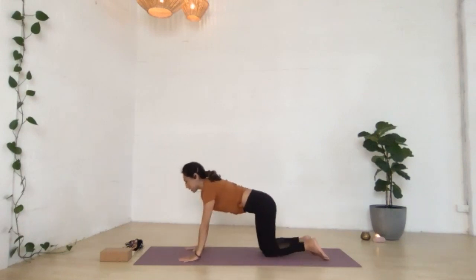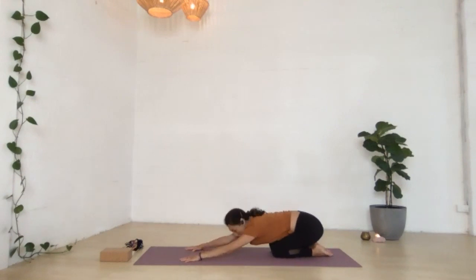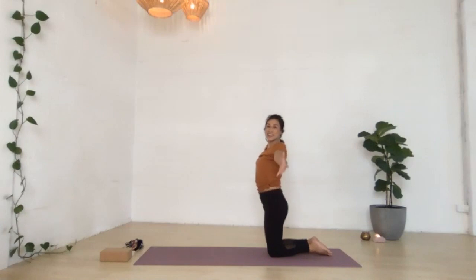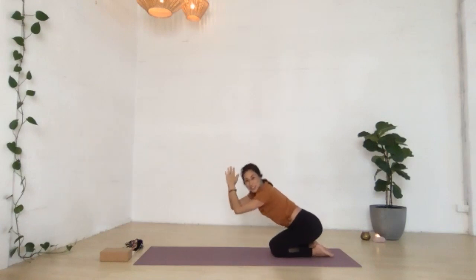Soften the hips towards the heels in a child's pose. And this time we're going to rise up to kneeling. So drag the fingertips back towards you. When you arrive, inhale the arms up to the sky. Take the hands into prayer. And as you exhale, bow all the way back down into your child's pose.